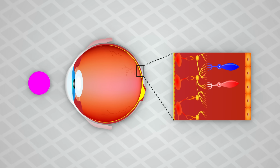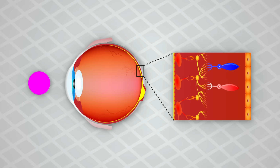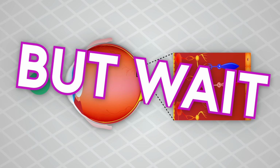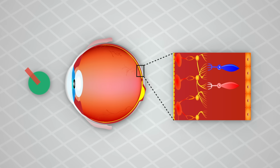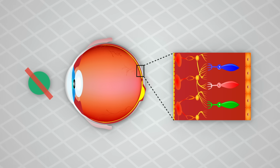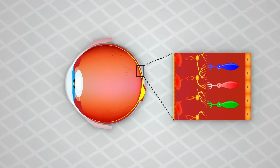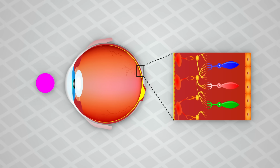Normally, you'd think that when that happens, your eyes would average the wavelength and you would end up in the middle seeing green. But wait, your eyes know you aren't seeing green because your green cones aren't being stimulated. But we had to see something, so our eyes panicked and just made up magenta. That's right, magenta is just like your girlfriend who goes to another school. It's a figment of your imagination.